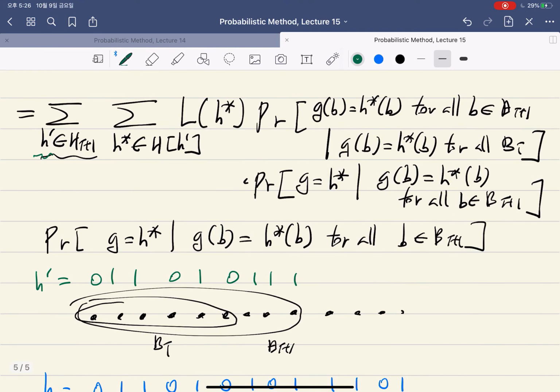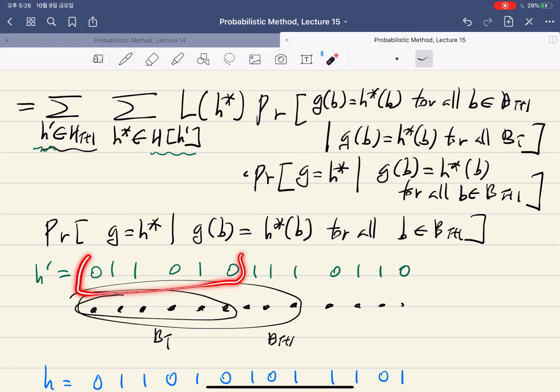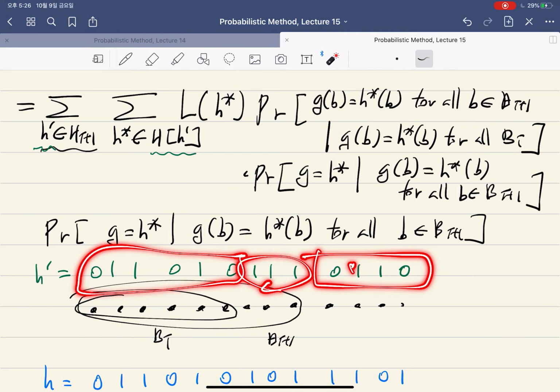And this could be some arbitrary one. H bracket H prime is the one where these coordinates and these coordinates are kept while this could be different.